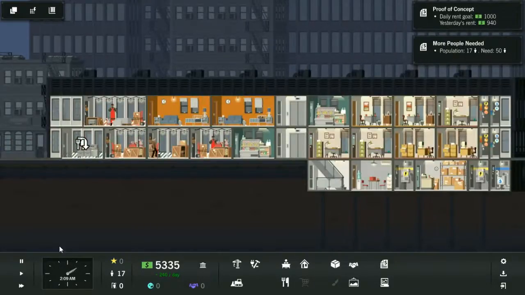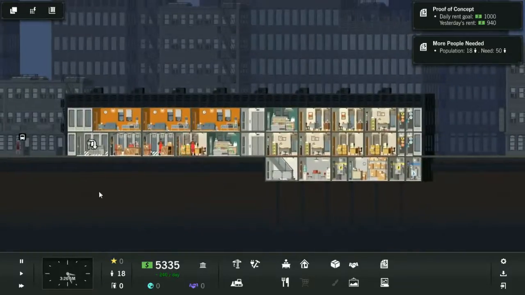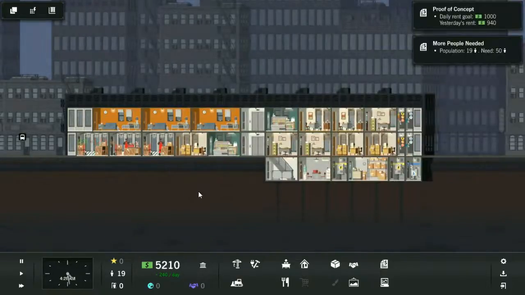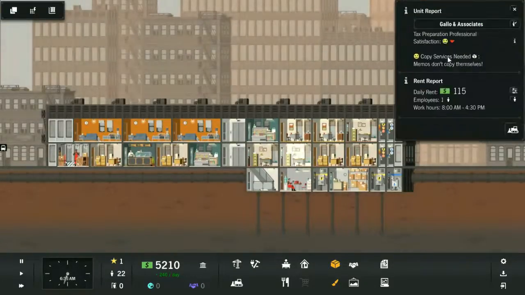I'll go ahead and get that insurance office in here. And while we're waiting for those guys, oh, there's already somebody there. Good. We will get our last food court restaurant for the day. And I think that'll be just about it. I'll let this run through today, make sure that we get this proof of concept done. And I don't think we're going to hit this just yet.